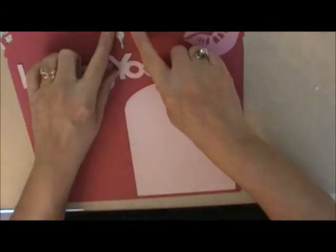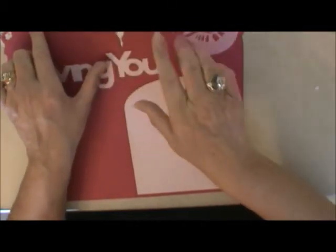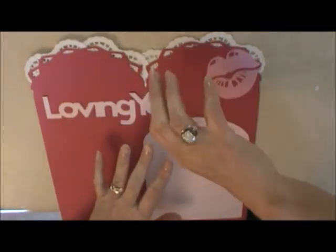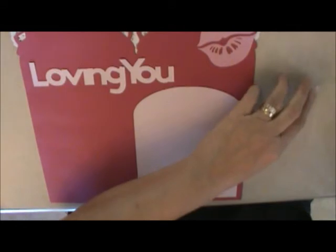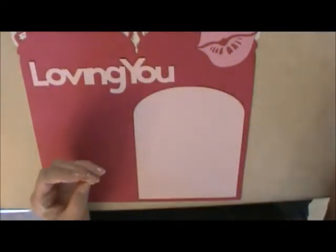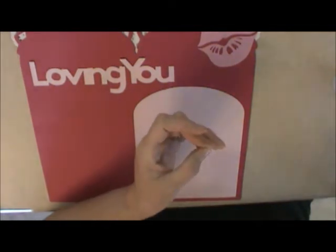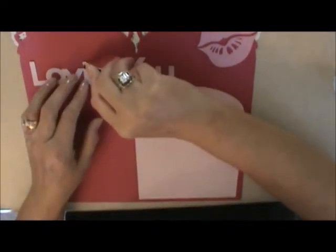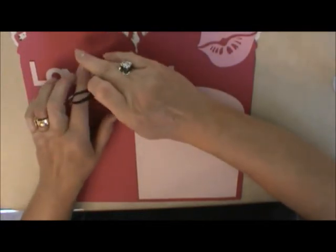I used Indie Art for the lips, I used the Craft Room free font, and the background is from Tags Bags Boxes and More. And see this here - this is a Christmas ornament, can you believe it? The edging up here is just a nice little Christmas ornament shape that I turned and welded to the base to get the little dot on there. It has texture to it - this side up. Look how fast this page went together - awesome!